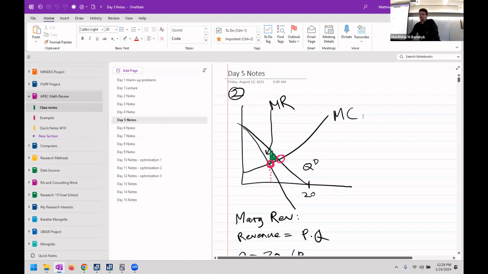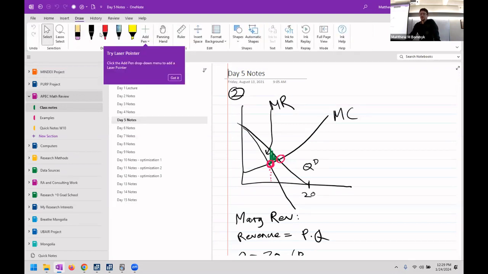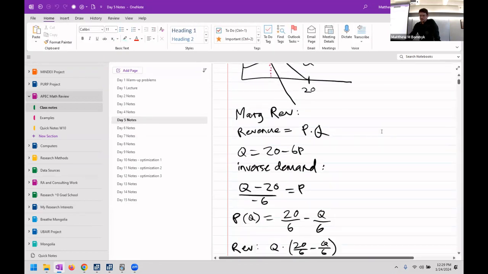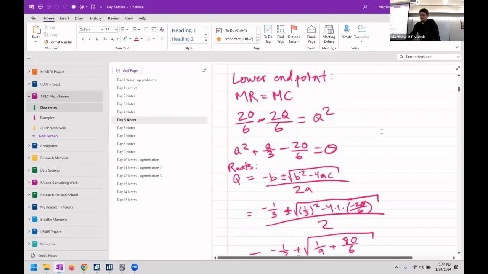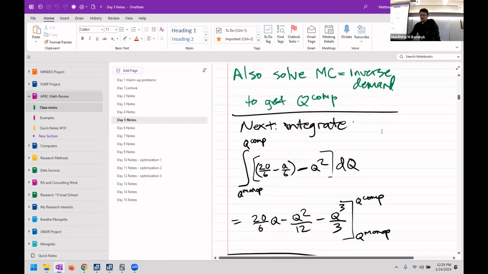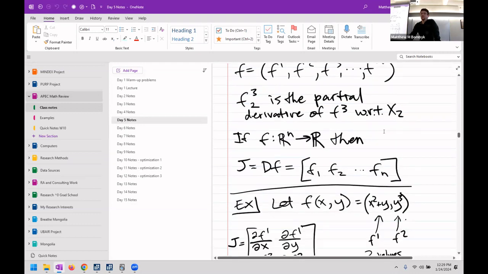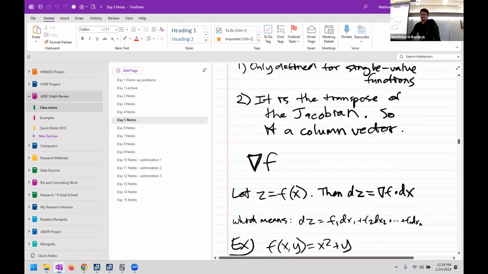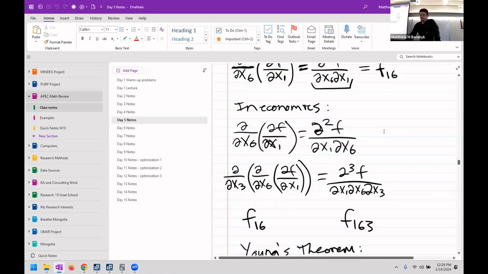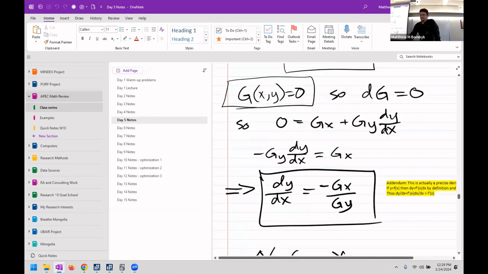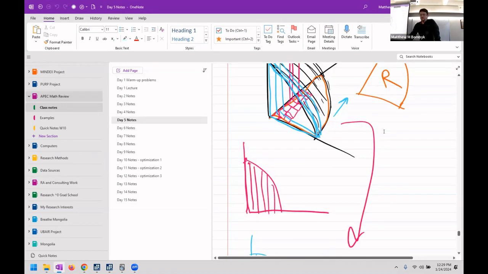You can use different colors and different thicknesses of ink or whatever. There's this draw tab up at the top. It's a lot of different options. And so I just wrote all this stuff for 3 hours. You know what that's all about. Yeah. And it worked really well, I thought.